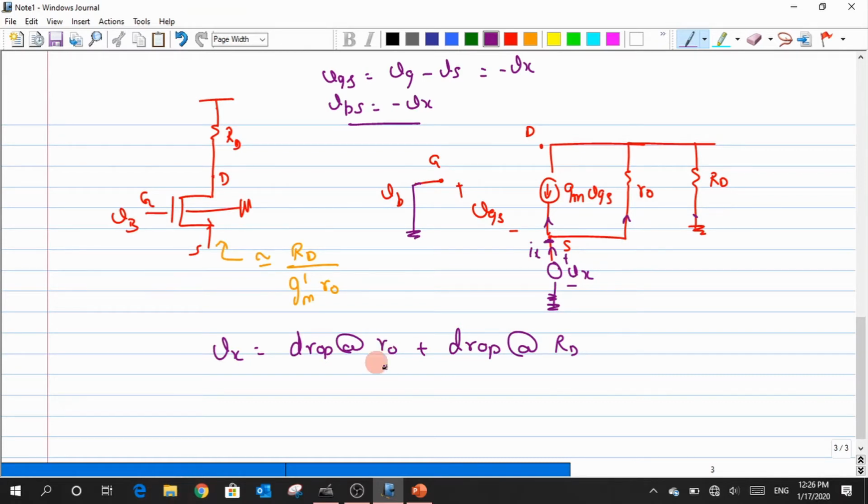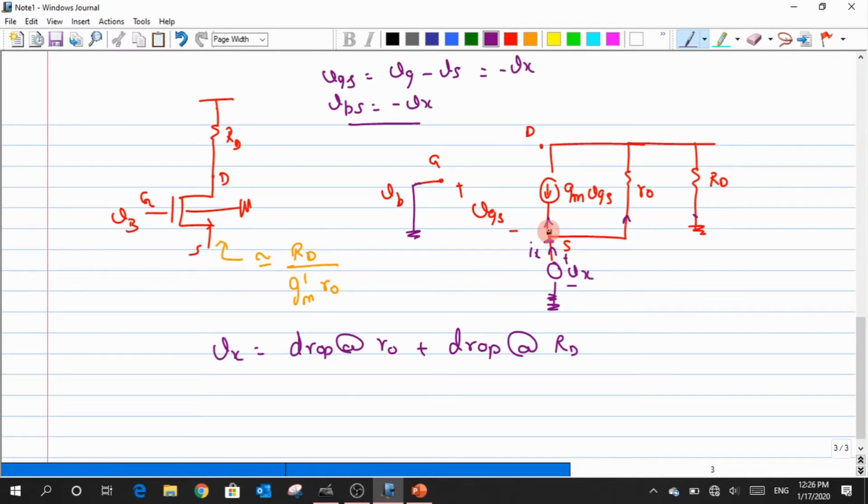So now let us figure out what currents are flowing across this R0, so that I into R0 will give me the voltage value. Am I right with it? Are you clear with this? Or do you want to write it in terms of Ix? That also can be done. But the point is that I just want to go in a different way.